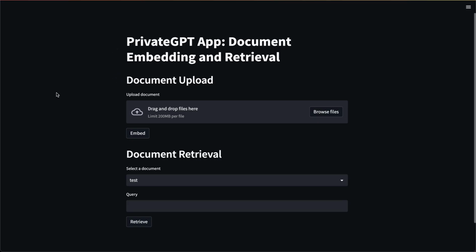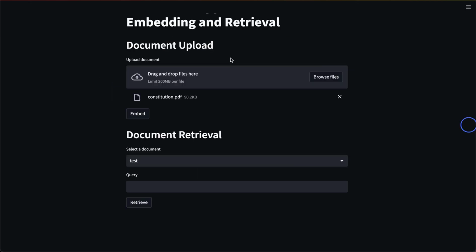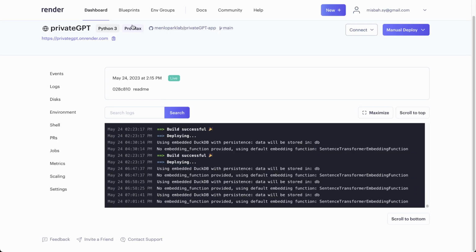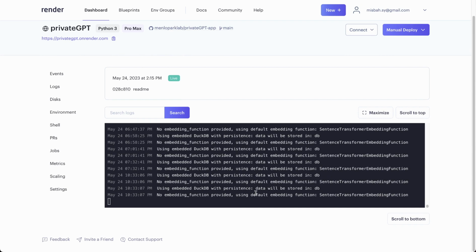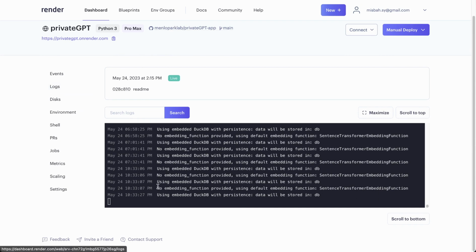And as shown in the previous video, this is the Streamlit app, and it pretty much works the same way. I added the Constitution of the US, and once we hit embed, it's going to call the backend. We'll see some activity happening in the logs for Render, usually in the log section.